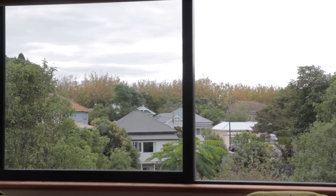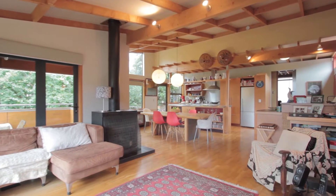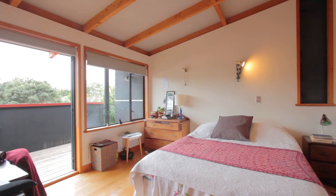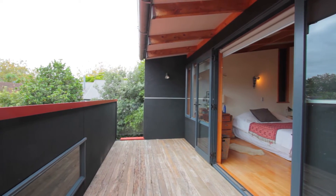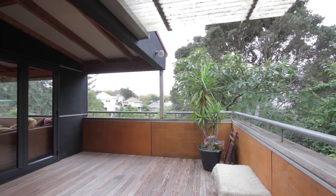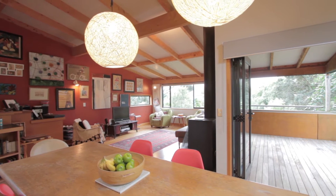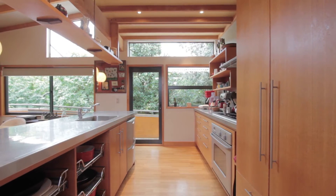With the actual layout of the house, it really lends itself quite well to a family. There is a bit of separation, especially if you've got kids who are in their primary school years or older. The master bedroom is upstairs above the garage with a great view across the valley, and you step down into the main living room, which has superb indoor-outdoor flow to the north-facing deck and multiple bi-folding doors, wide stacking open windows.